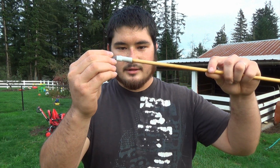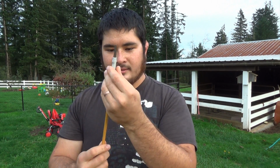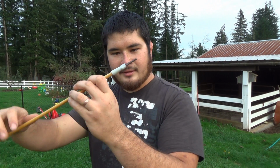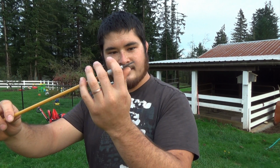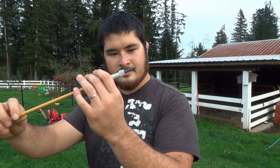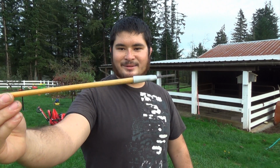Alright, now just press the point on, and then you just kind of want to pull it down a little bit. You don't want to stretch the pipe, but we're just getting it centered and helping it seat itself. So once you've got it on there, just kind of spin the arrow a little bit so you can make sure you've got it centered. There we go. The point's attached and ready to go.